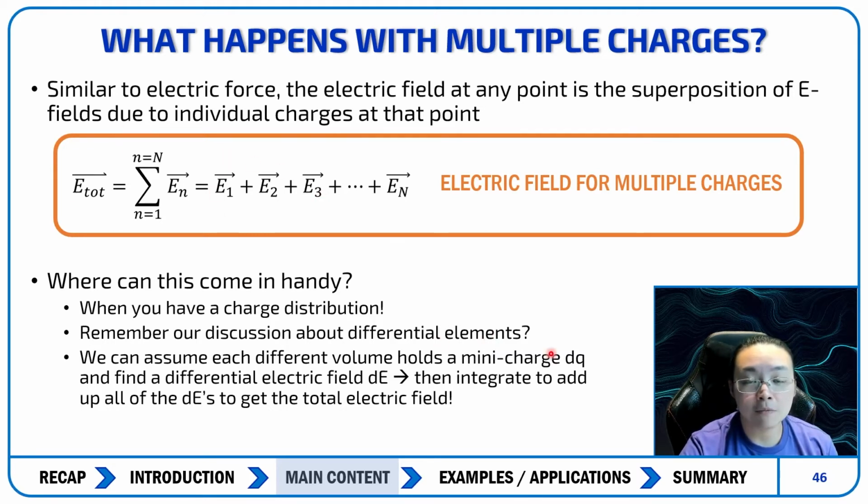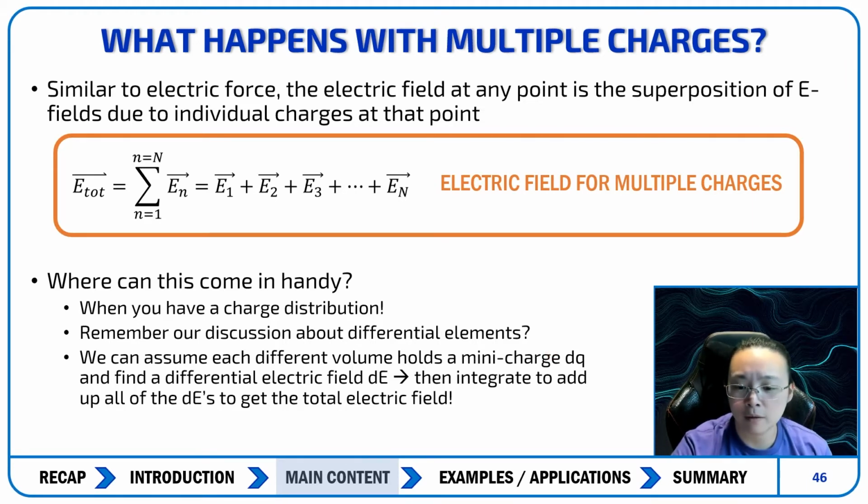It is going to be very, very difficult in some cases to use a summation to calculate the electric field. So it's very important for us to be able to integrate. So where does this come in handy? If you have an object, whether it's a sphere or a cylinder or some kind of symmetrical object, and you want to figure out the charge distribution and also figure out the electric field a certain distance away from that 3D object, then you're going to have to break up that object into very tiny components.